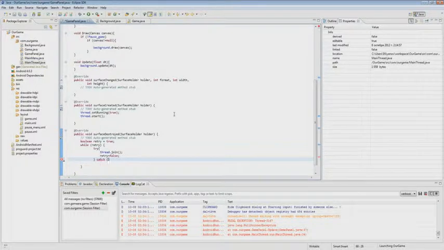Now everything is ready to run the application on the device and see how the background class works.